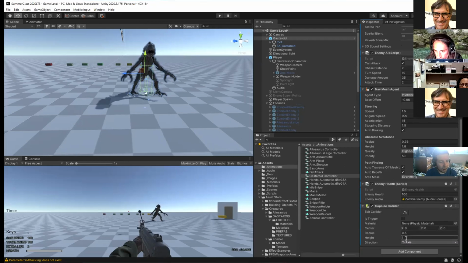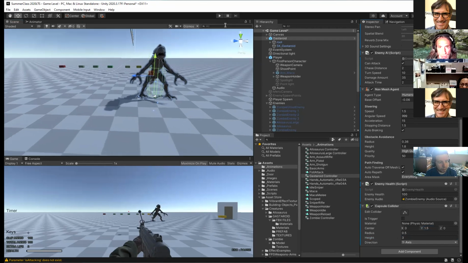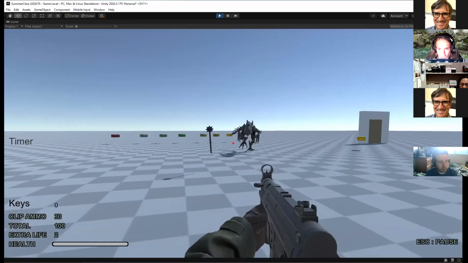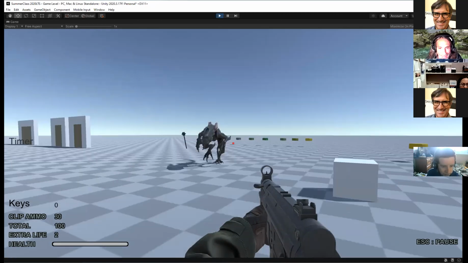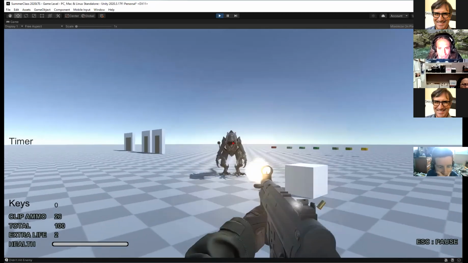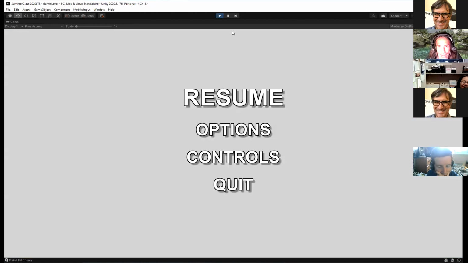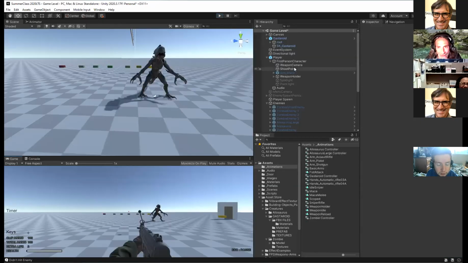Okay, so what I'm going to do is make the height on this 1, the radius is that. Let's bring this up to 1. Make this 2. No, we're going to make it 3 and bring it to 1.5. Okay, so the capsule collider is so that I can shoot him. And let's see if this works now. Oh. Okay, see how slow he's moving? He looks like he's moving really fast, but he's going really slow. Dead. That worked. Okay. He's got to be a tougher monster, though.